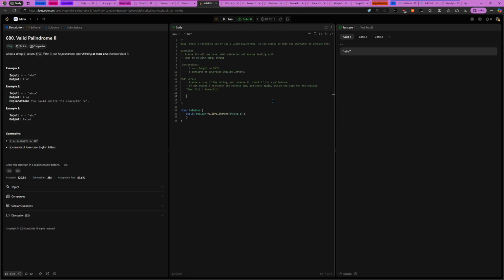We can likely reduce the space that we need to solve this problem by just using two pointers. Our final approach is going to be two pointers. Check if the characters match. If not, delete one. Try with a character deleted from each side and return true if any are true. So what does that look like?